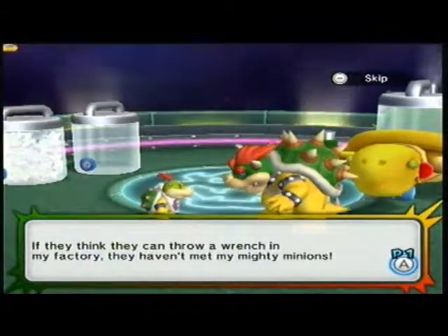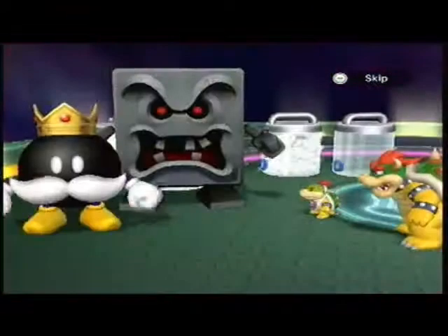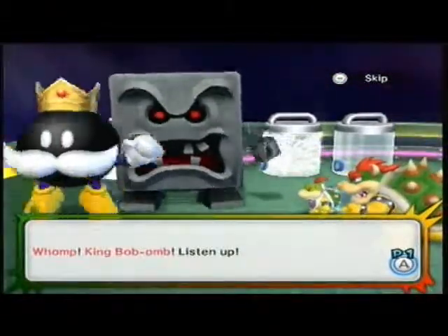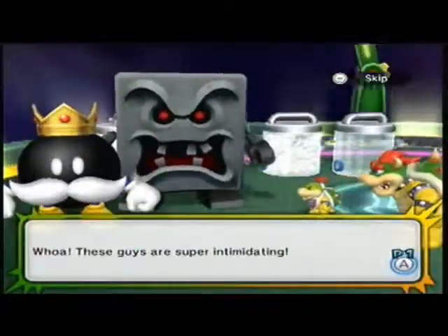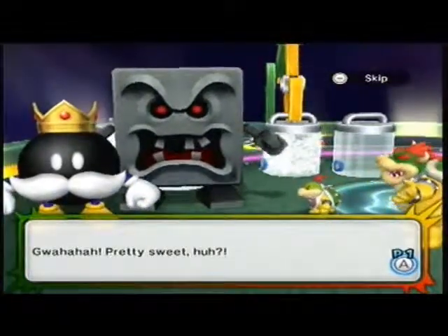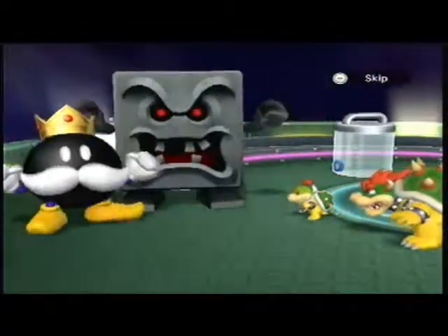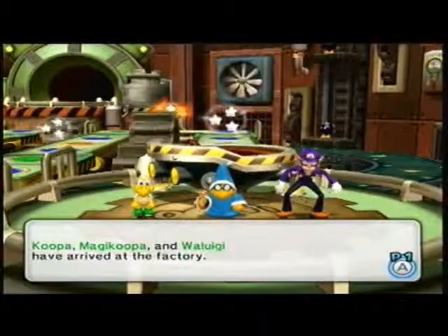Alright, let's see whose mighty minions are this time. It's a giant stone slab and a Bob-Omb with a crown and a mustache. Well, at least they're more intimidating than a turtle flying in a cloud and a giant caterpillar. So let's face it, no one's scared of those things.